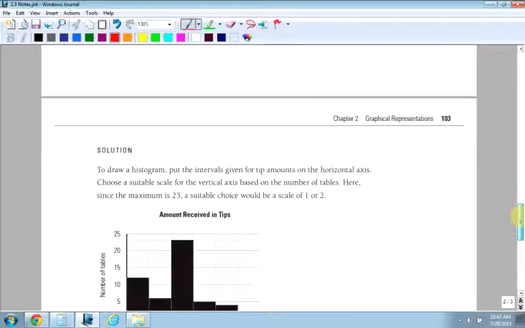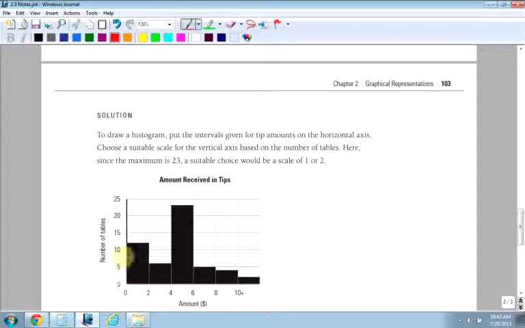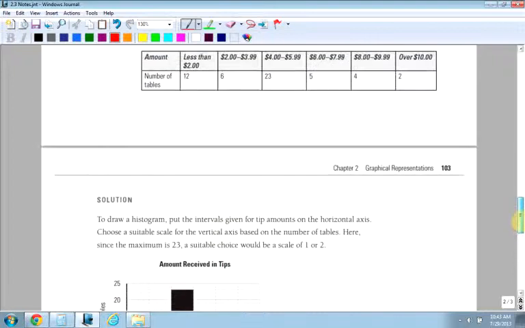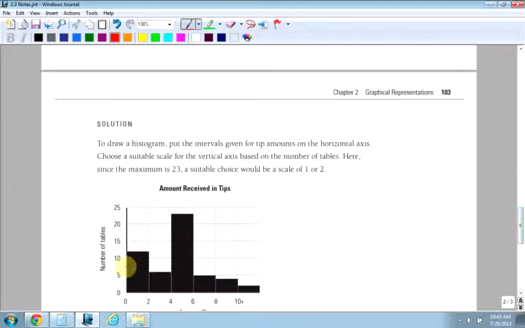So did they go up by ones on the graph? They did. They went from 0 to 25, they went up by 1. They just showed increments of 5, but each one goes up by 1. And then all they did was they graphed it. They said, okay, between 0 and 2, how many people were there? Where's my data? Up there. There were 12 people. So they went down to their graph and went between 0 and 2, there's 12. I'm going to have my bar go up to 12, and I'm going to draw it to 2.